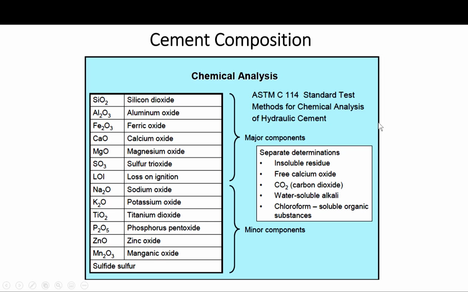And for example, free lime, why do we care about these components? The free lime is important since its presence causes unsoundness in concrete. The same thing with the magnesium oxide. Okay? So this is not the calcium oxide that will be combined with silicate to form C₂S and C₃S. This is a free lime. And we will see later what is the significance of those two, the MgO and the free lime.